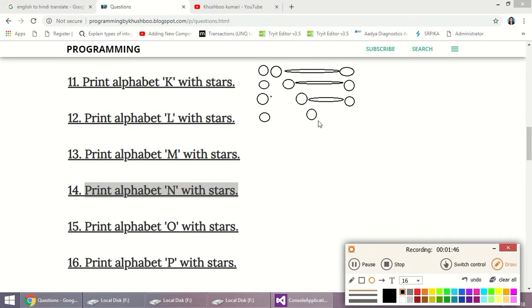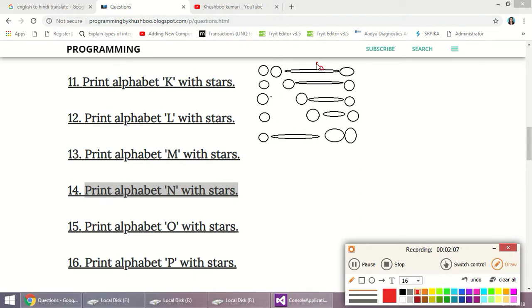So this will go through, and there will be a time where there will be no spaces in between these two stars, and here it will become 5 spaces. So what I am doing is taking 2 for loops.